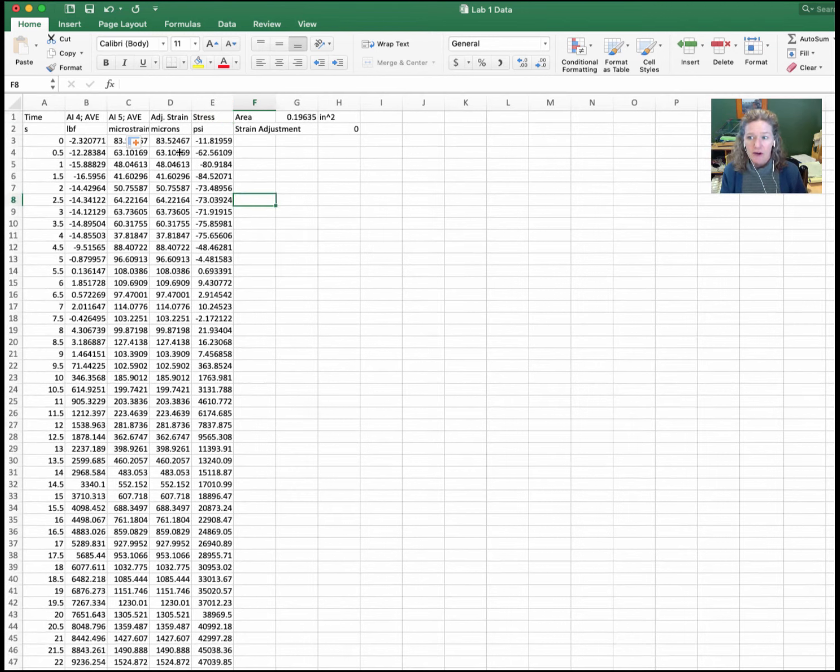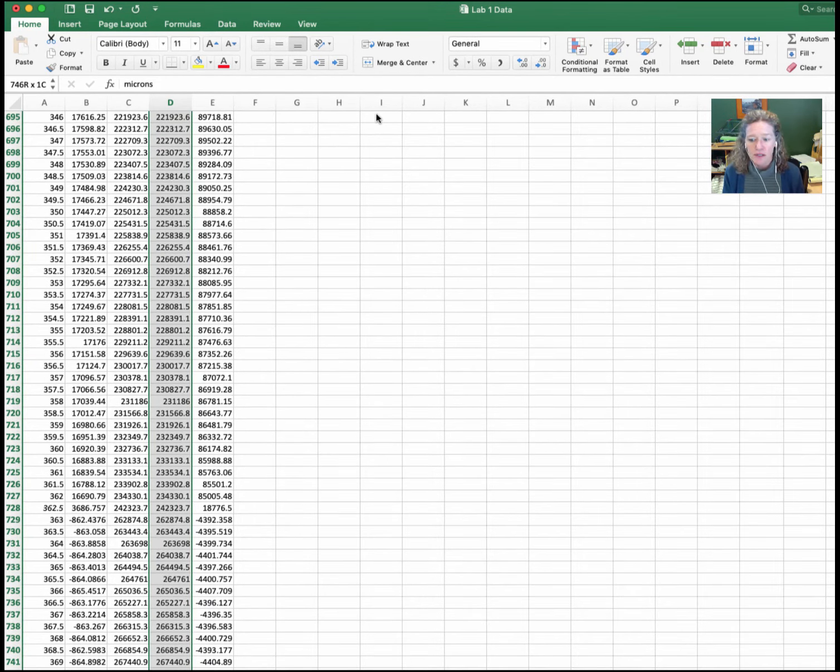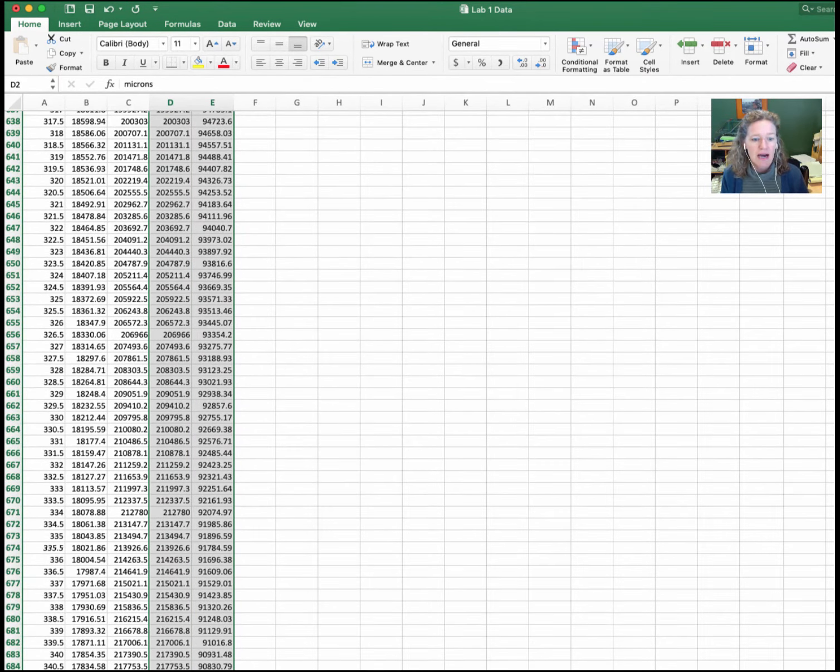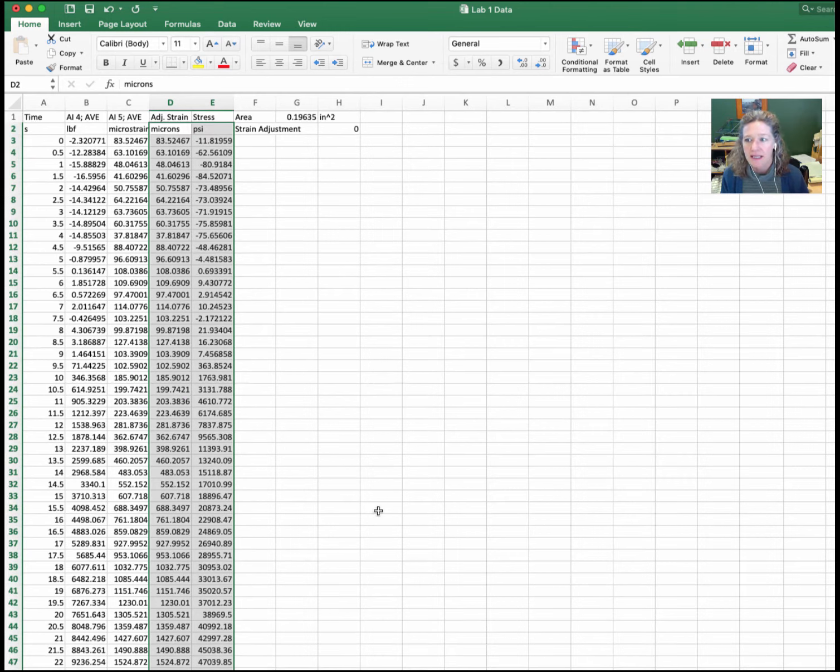And so now we have our stress versus strain. And right now, the micro strain that was given and the adjusted strain are the exact same values because I haven't adjusted my strain in any way. And then I want to select columns D and E, and there's a great trick, Shift Control down arrow or Shift Command down arrow. If I start at microns and hit Shift Control down arrow, it goes to the next blank. Go one column to the right, holding my Shift key, and now I have selected all of the data.